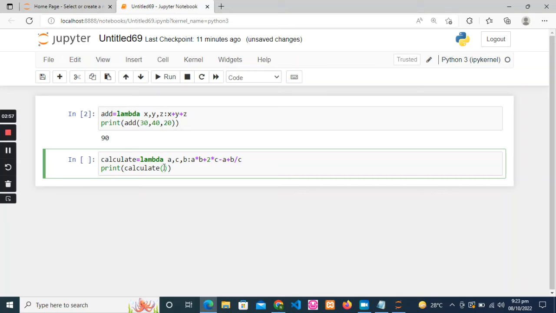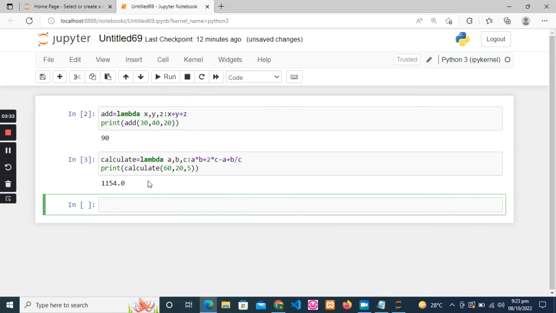So if we take A as 60 and B as 20, here we write B and here we write C, A, B, C, and we write C as 5. So let's run this.